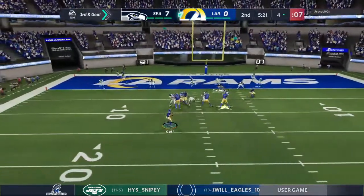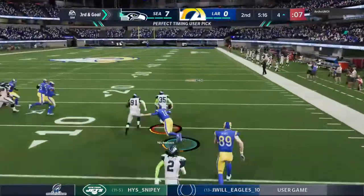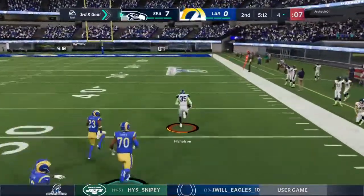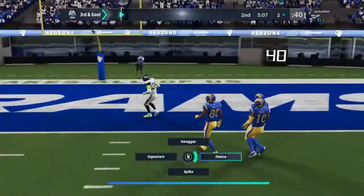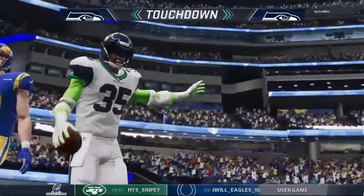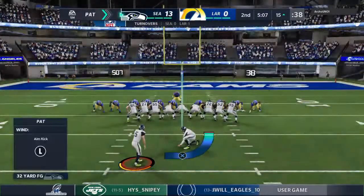Now Goff on 3rd and goal, buying time to his left, and it's intercepted at the goal line. Monte Nicholson picks it through an opening, and there he goes. The 40, past the 20, 10, and he will take this one home. It's a touchdown. And we'll see if that pick six looms large as this game continues, because we've seen plays like that alter a lot of playoff contests over the years.